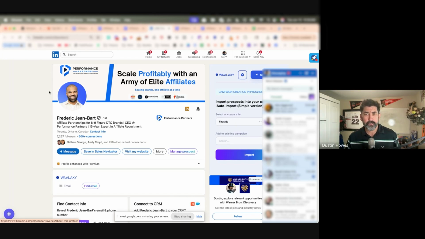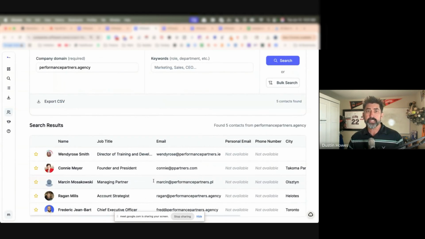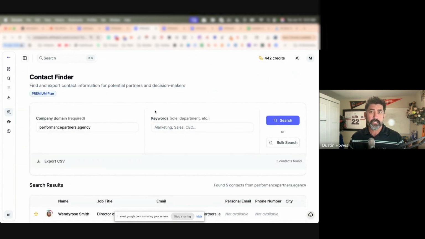So true. And some of the influencers that I'm working with don't necessarily use LinkedIn either, but you can go to their social profiles and DM them directly and get some good responses that way. So that's a search contact. Another thing you could do, and something I like to do, is this bulk search.